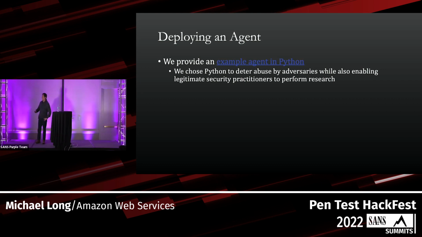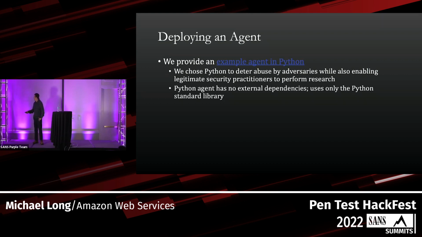That being said, by being Python, it's really easy to read the source code. And if you wanted to port it to a more operational language like C, C++, Go, C#, it's pretty easy to do so. One other point I'll add is that the agent has no external dependencies. It uses only the Python standard library. So I don't know if anybody here is an avid Python developer, but has anybody here ever used the HTTP requests library? It's nice, right? Have you used the built-in urllib library? Not as nice as the requests library. So I went to the trouble of doing all this in urllib so that there are no external dependencies. It was painful for me, but it makes your life easier.